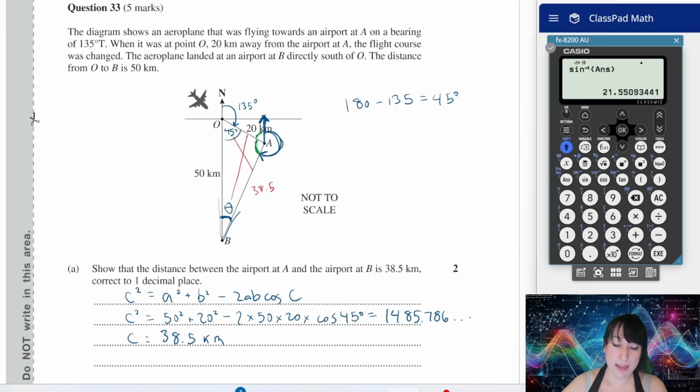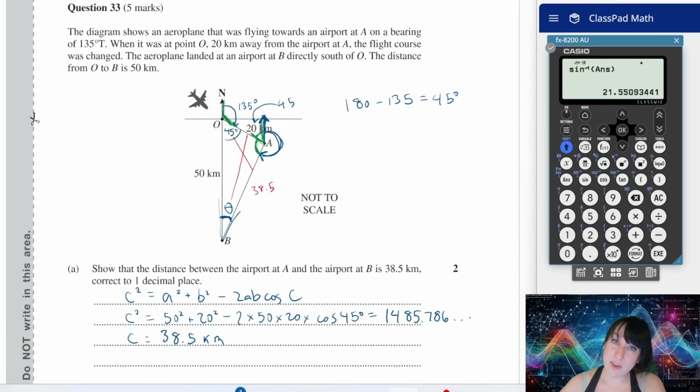First, let's look at that top angle. I'm going to use co-interior angles. I've got the 135 here. This angle over here is co-interior because those north arrows are parallel. So that's going to be 180 minus 135, which is 45 again. I could have used alternate angles as well. You get the same thing.